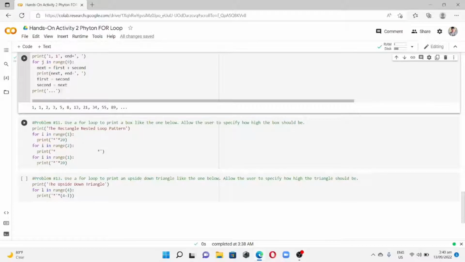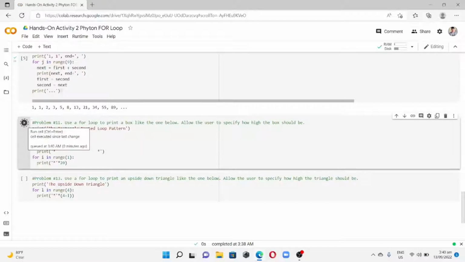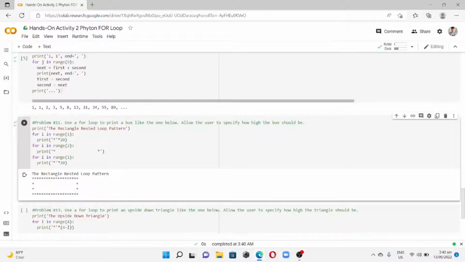For i in range, for our width in the bottom, this will be the same as our width on the top. For i in range of 1, we are going to print the asterisk multiplied by 20. And we're going to run the code. And there we go. We have our rectangle nested loop pattern.